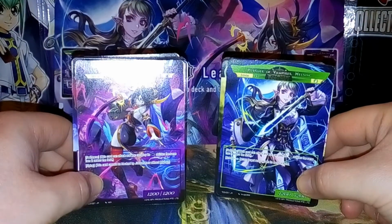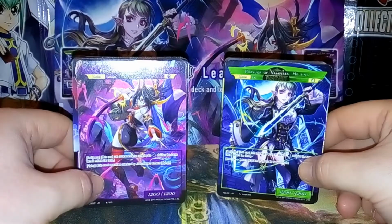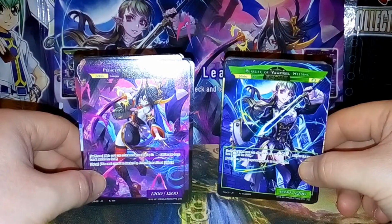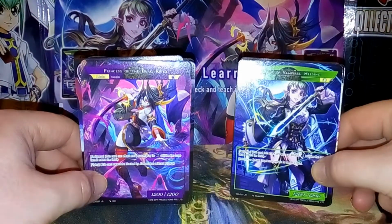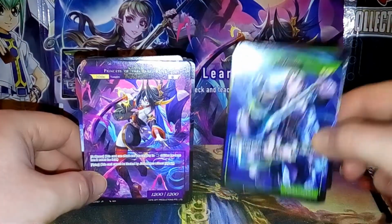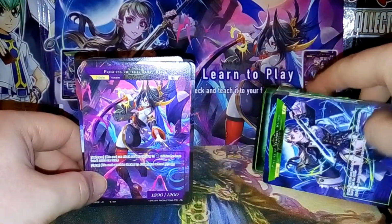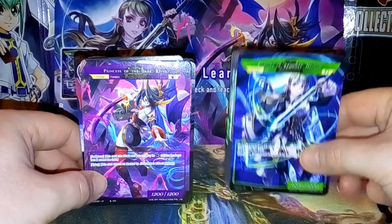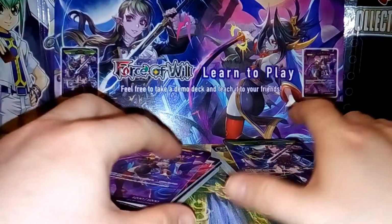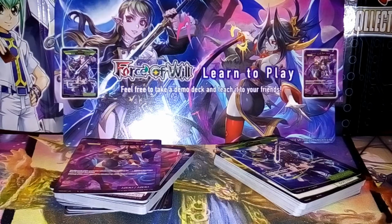You might not be able to get these demo decks now, but if you know how to play Force of Will, you don't really need them. And chances are you could make up something very similar to them. But who knows, if you do really want them, you could probably get your locals to order the set of decks. I believe they come with 4 sets each. But remember their intended purpose, so leave some for new players, guys. They're intended to be given to new players to help them learn. I said, I wasn't greedy, I did not take a full set. And he is trying to give them out to new people to get them interested.